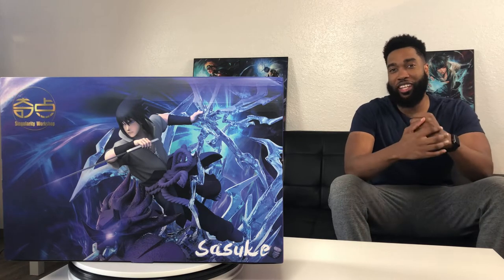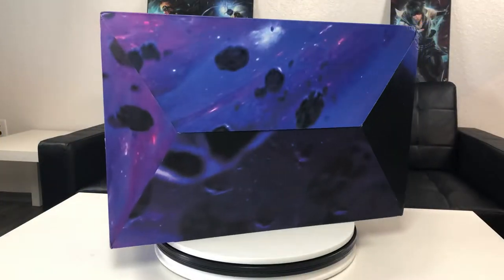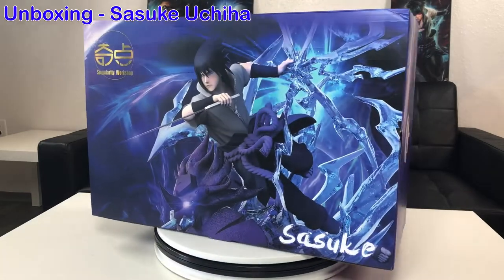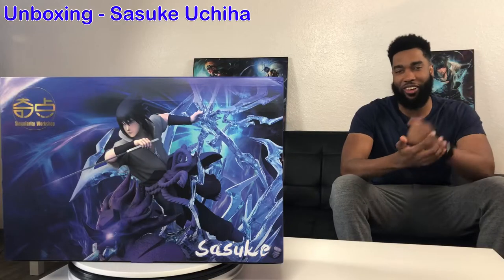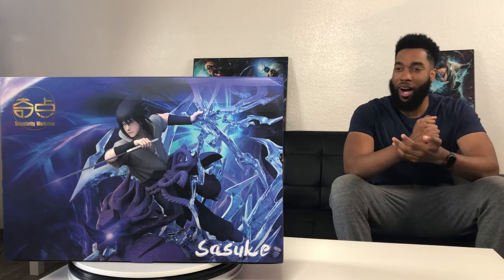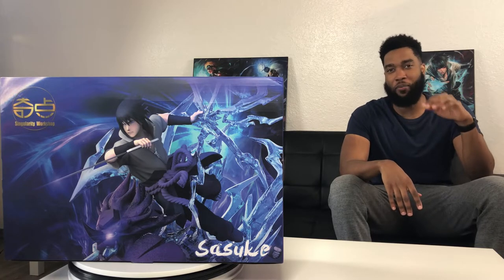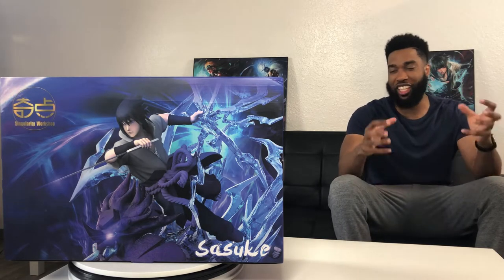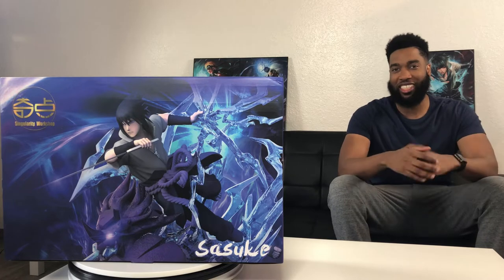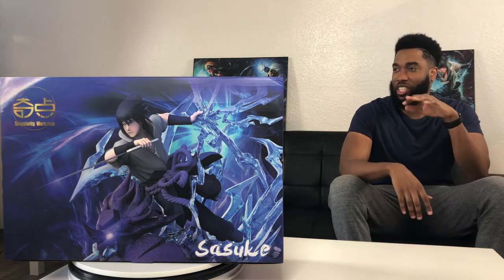Now, we just recently unboxed Naruto from Singularity Workshop. Well, I had to get the matching piece, so this time we're going to be unboxing Sasuke, aka my favorite character in all of Naruto and Naruto Shippuden, all of Boruto, all that. I had to get both of them because it just makes me relive that epic moment after the ninja war where they just clashed with each other. You know, Sasuke had his Susanoo, Naruto had Kurama out.